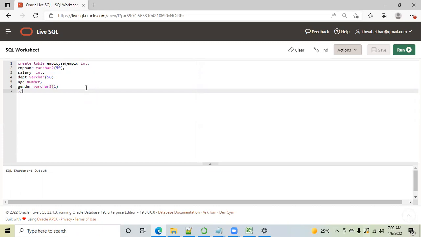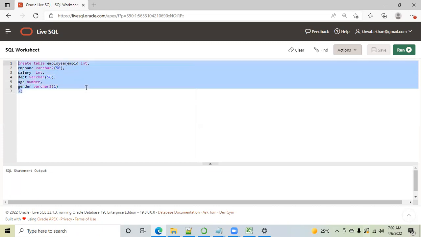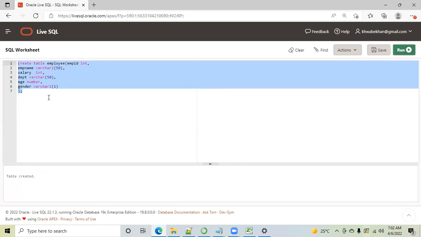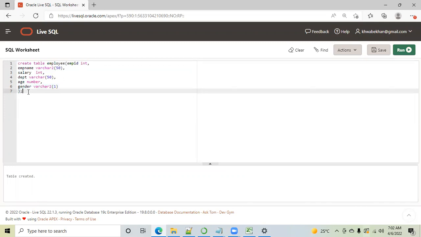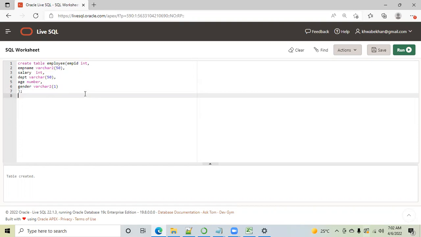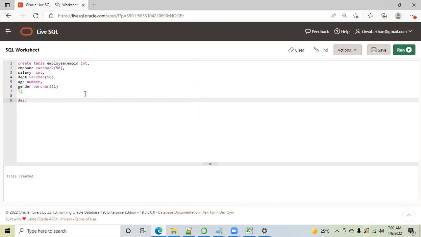Okay, so this we have discussed yesterday. Creation of table. So this is the way you can create table. Table is created. Now if you want to see the structure, what is the command for that? Describe employee. Describe employee is the command.